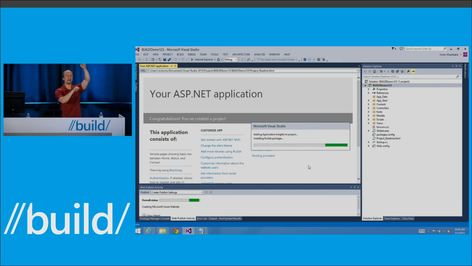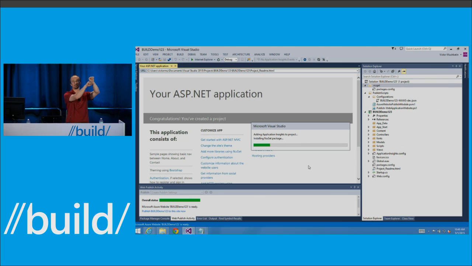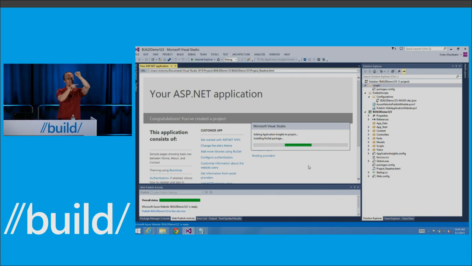Second, we will create an Application Insights resource called build demo 123, and we will place it into that resource group. Third, we will create a website called build demo 123. I didn't check that, and put it into that resource group. So what I would expect is that at the end, we will have a resource group with two resources in it, Application Insights and the website, okay?